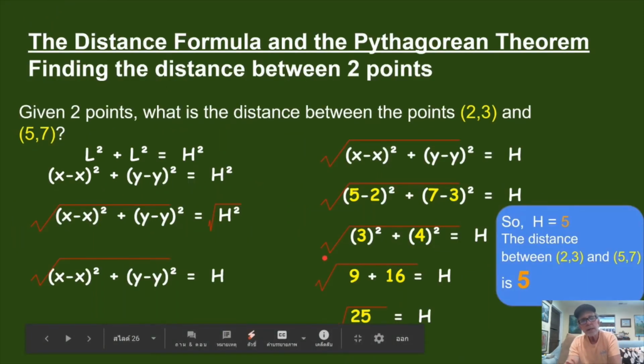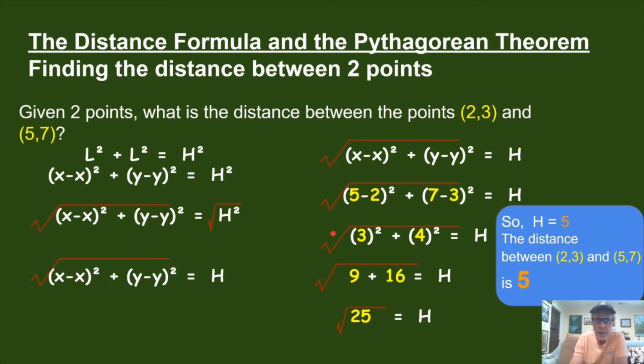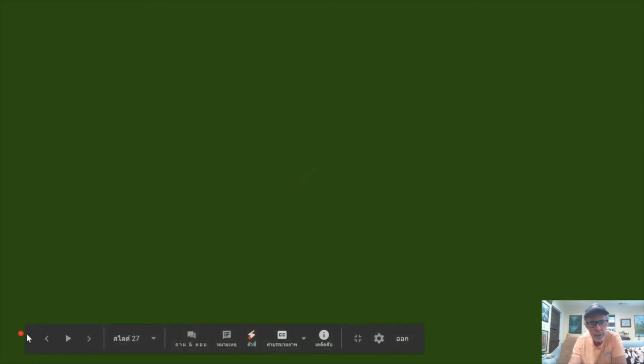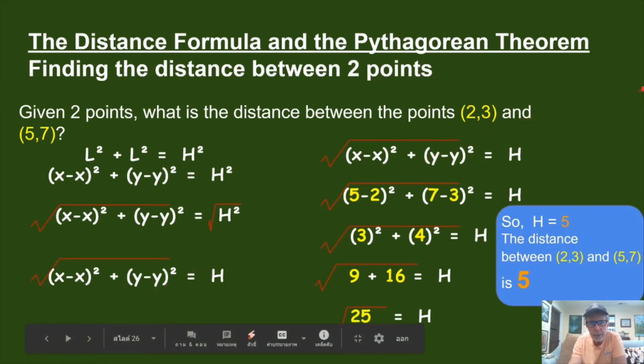Okay, so let's talk about the distance formula and the Pythagorean theorem. The last concept, and I add this at the last minute because it is an important point. I wish I had space to put a triangle in here or a grid, but I don't. So I want you to just visualize these points being on the coordinate plane, being graphed. There would be one point here at, let's say, 2, 3, and another point here at 5, 7.